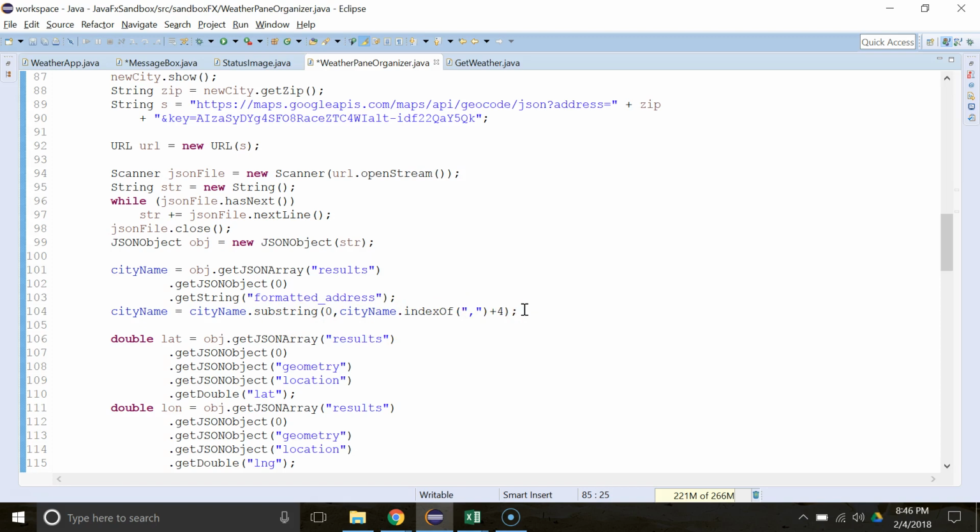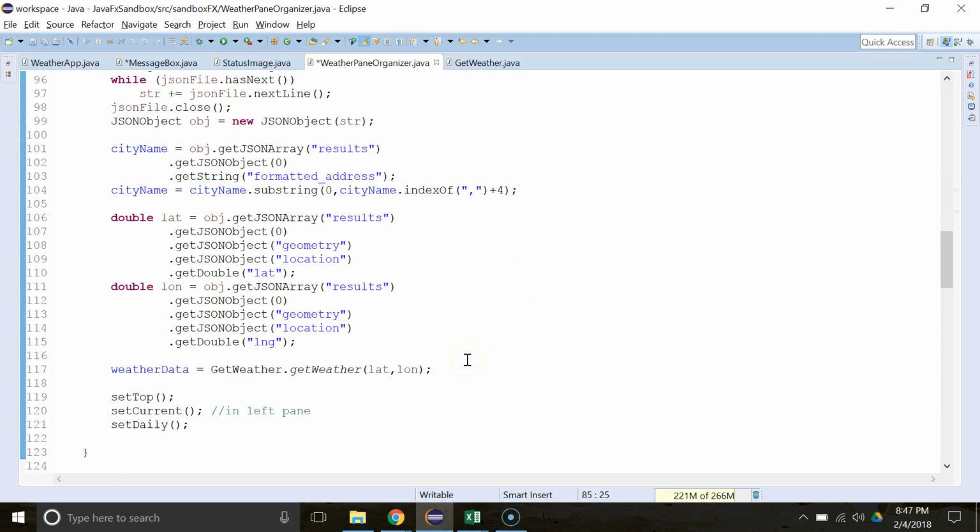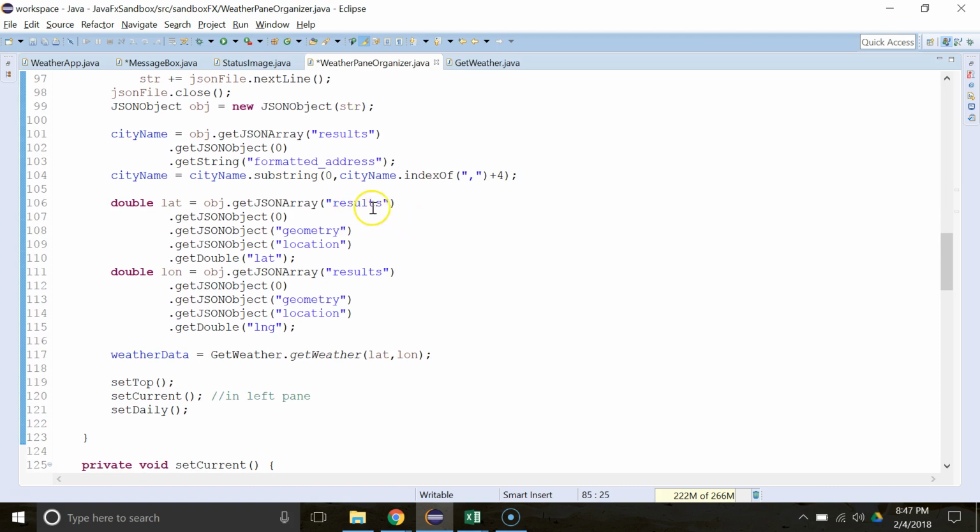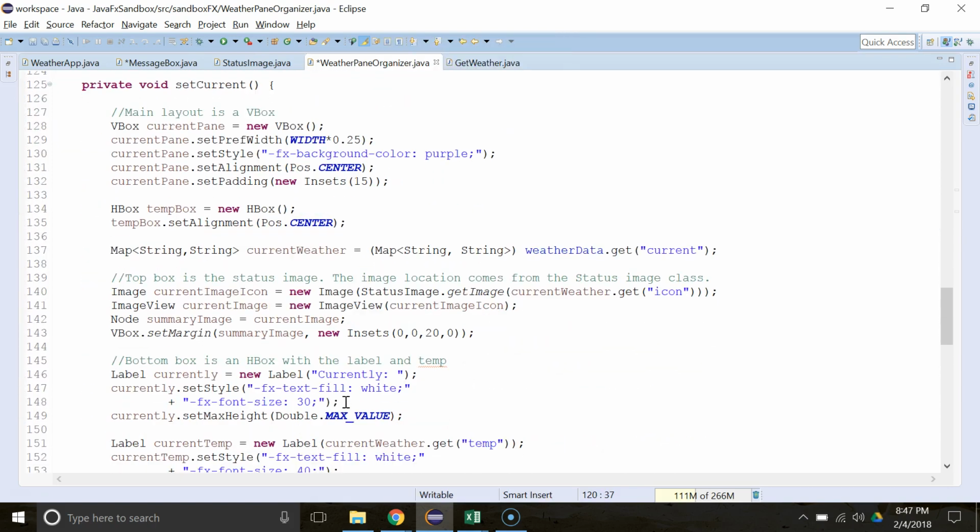So I'm taking a longer field, and you can see I'm taking the substring of it just to get that first part of it. The comma would represent where the state starts, and I go 4 characters further to get that state. Then, again, going back to the results from my API poll, I can get the latitude and the longitude. Once I do that, I update the weather with a new poll, and I update my frame by recreating the different pieces.